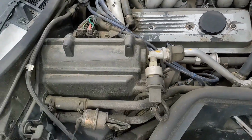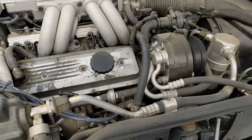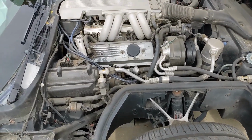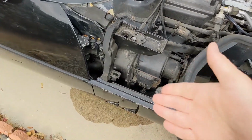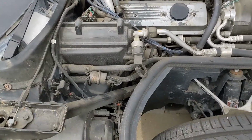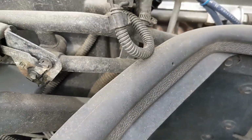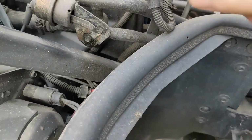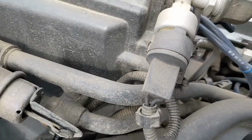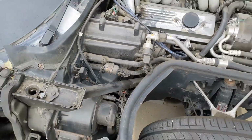So I need to get this hose off, get a coupler, and then get another hose and connect the two together and do a test. But it's not catastrophic. At least it looks like it's not my heater core. I bet this will be something else that I need to fix that is probably not manufactured anymore. It looks like these pipes are all connected together as one system. Eek. Oh well, I'll figure that out.